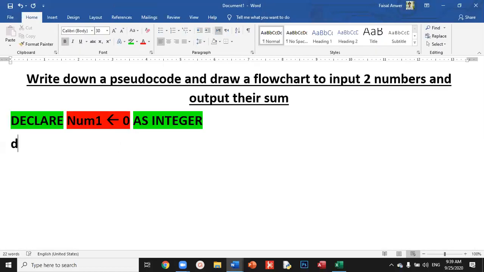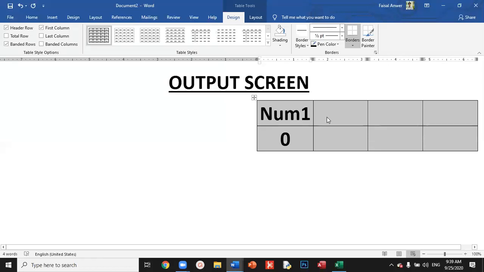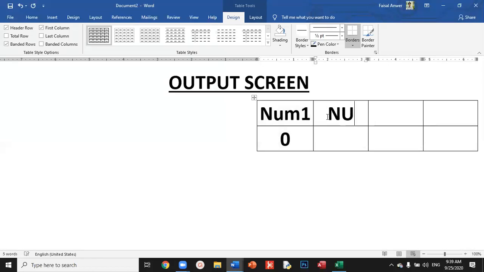Now declare num2 equals 0. Usually variables or constants have initial value 0, but that is not mandatory, as integer. According to this statement, another section in memory will be generated with the name num2, and the initial value will be 0.